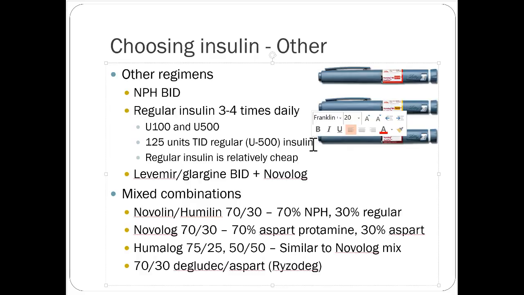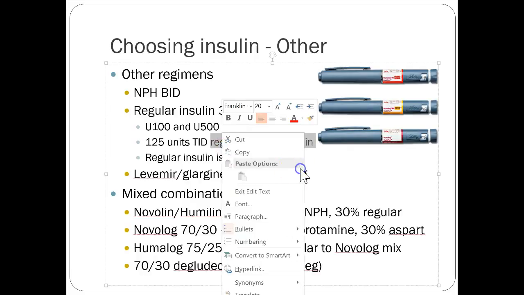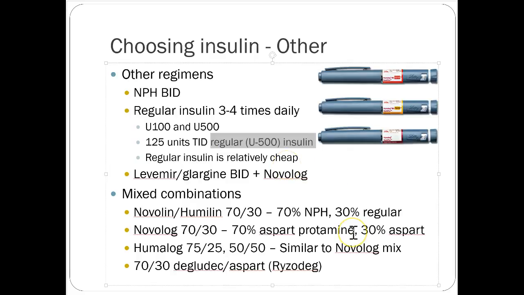But it does get complicated, because patient products, as far as syringe availability, are usually in U100 gradients, so that they aren't asking patients to dose in terms of milliliters. The insulin syringes out there are designed to dose per unit. So if you're taking 20 units, you draw to the 20 unit gradient, which is 0.2 mLs, but it's easier for patients to read that unit mark than that mL mark. And in this case, it does get quite complicated and kind of problematic in certain patients. Regular insulin, again, is relatively cheap, so you do see patients on this regimen occasionally.